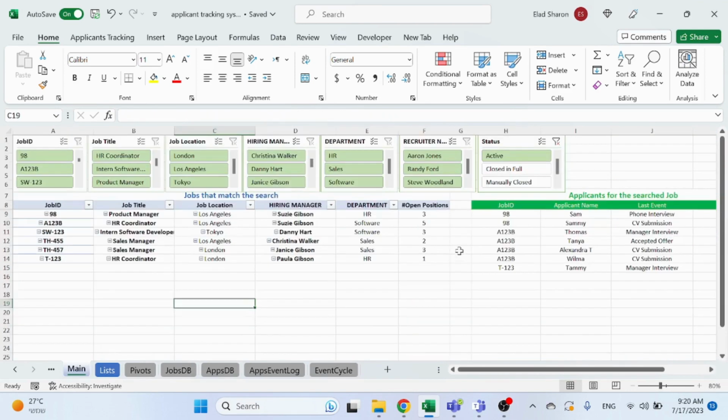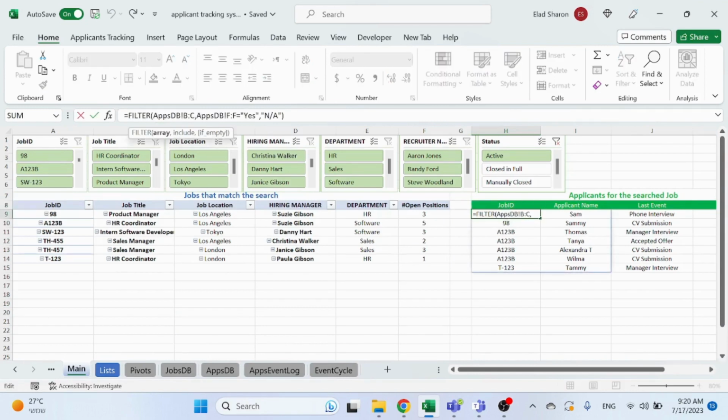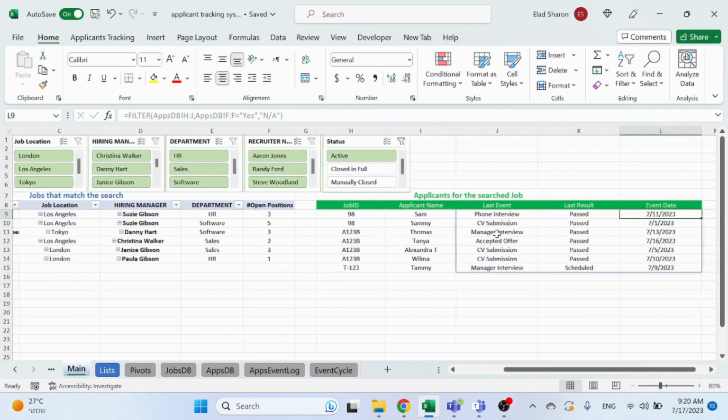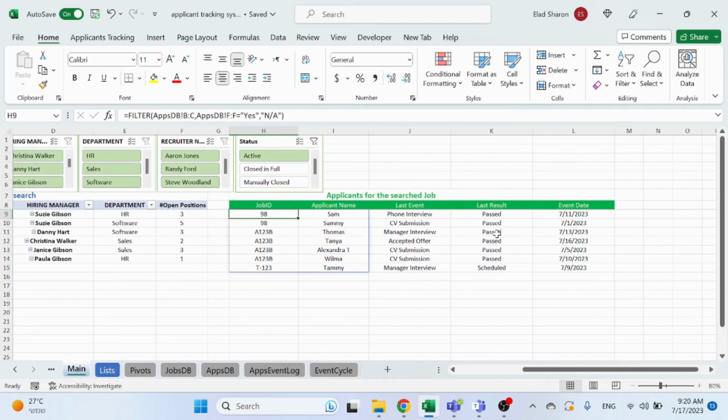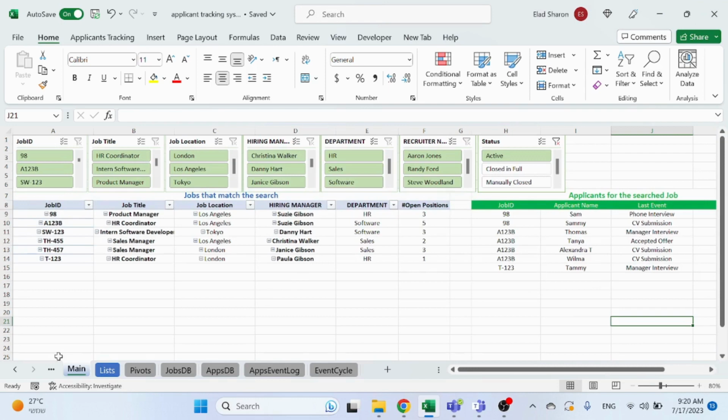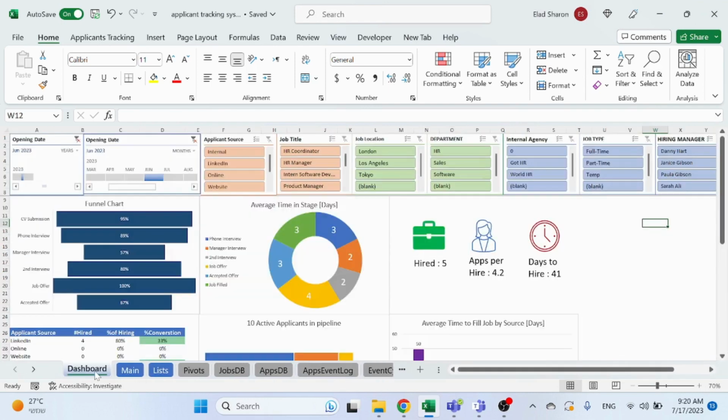So that's a very strong function that I recommend you become familiar with: FILTER. It's dynamic. It works all the time, and it's very easy to use. And I do it twice. The reason I have it in two formulas is because I have a gap. Here I'm retrieving B and C, and here I'm retrieving H through J. That's it. It's very simple. That's how you build the main dashboard we talked about.